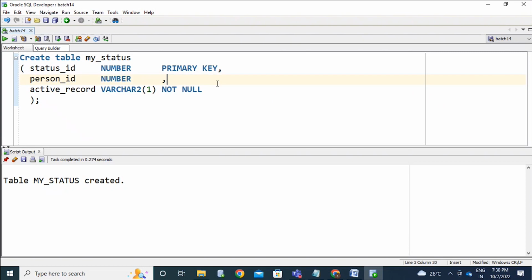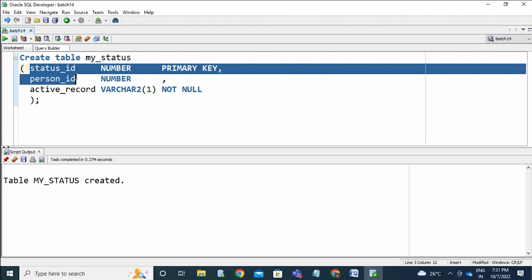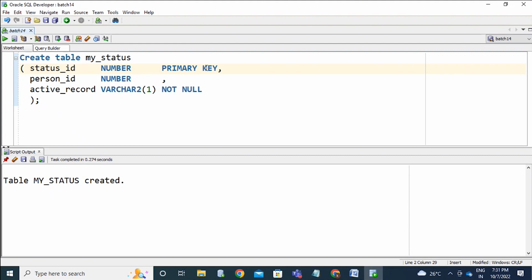Where we need to derive the logic for a particular column only, you can go with the column level derivation of the constraint. Where we need to apply it at the family level, or to more than one person, we define the constraint at the table level. Now I need the duplication restriction and null values restriction on these two columns together. In such a case, I cannot derive this primary key at the column level.